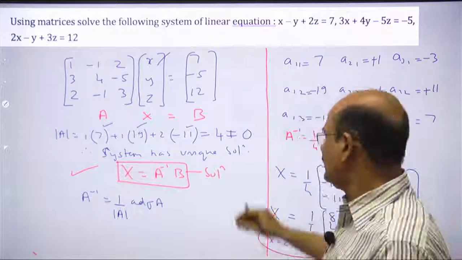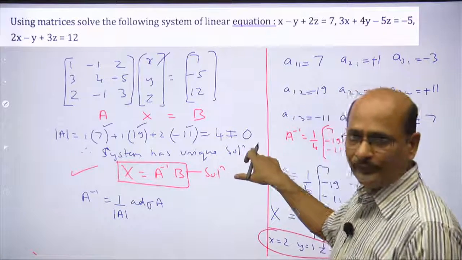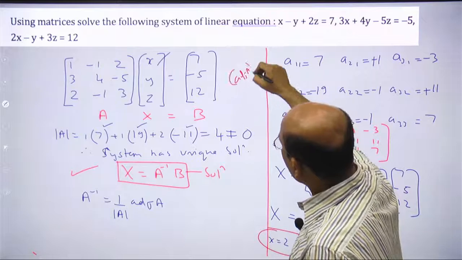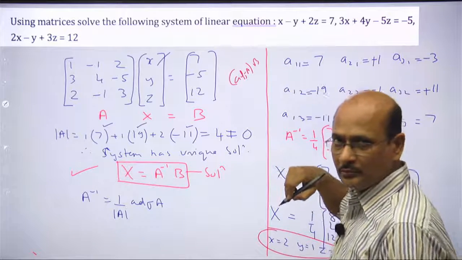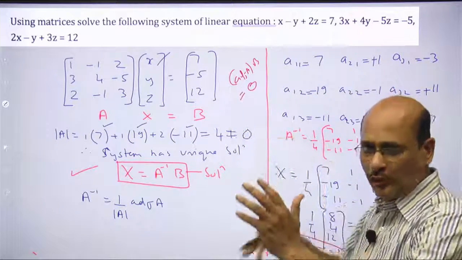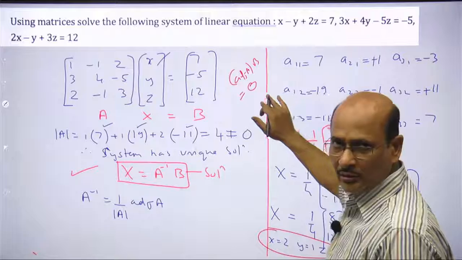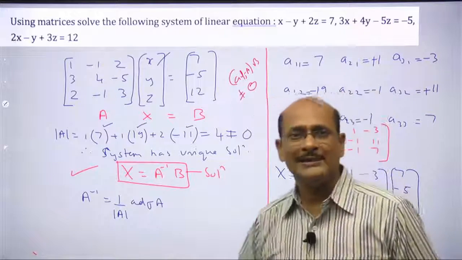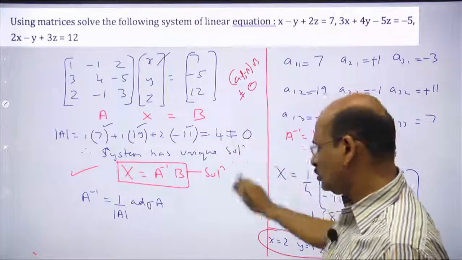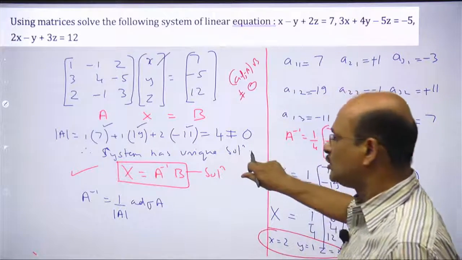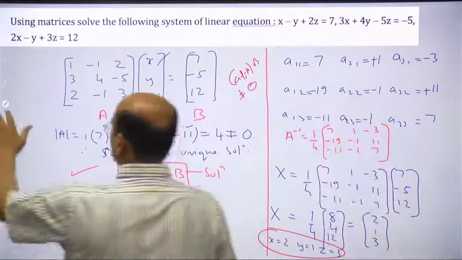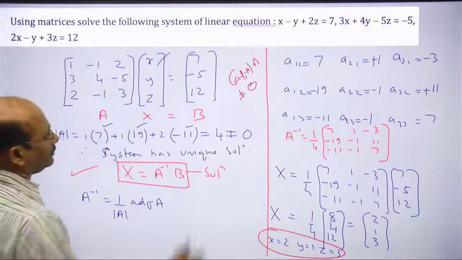What happens if determinant A becomes 0? Then you have to find adjoint A into B matrix. So if it is a null matrix, if you get a 0 matrix, that is 0, 0, 0, 0, 0, 0 everything, then infinite solutions, and if it is not equal to 0, you can say no solution. So keep that in mind. Here determinant A was not equal to 0, so I could get the solution. The system has a unique solution. Please understand the steps also are equally important. Okay, right. So keep that in mind. We will see some sums based on this concept also.